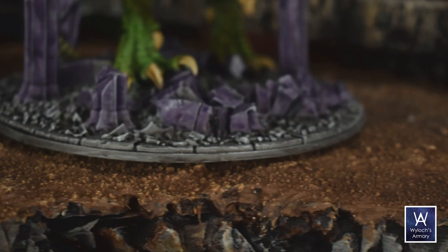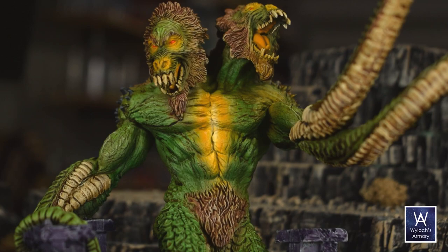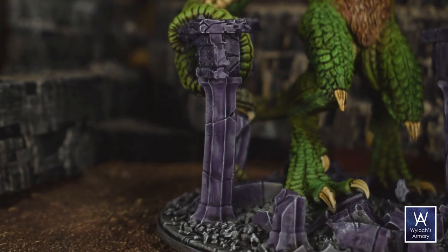I attempted to paint him just like the box art, but we'll get into that in a future video. I was just getting ready to film this final flyover and I thought, oh, wait a sec, he would be a perfect way to showcase this terrain piece. And so I did.